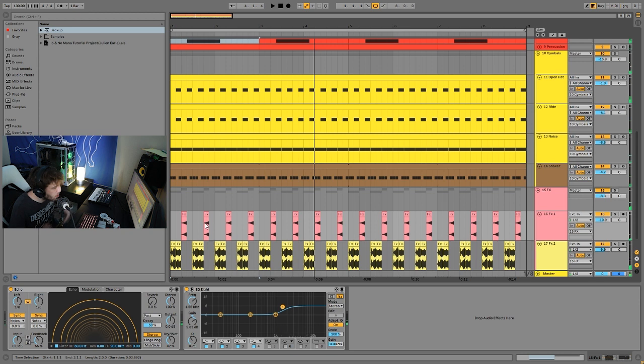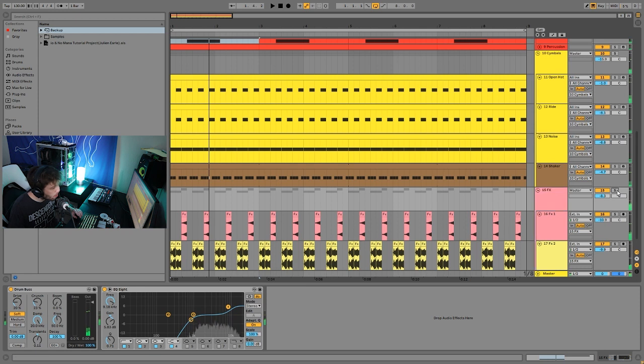So you definitely want to make sure you add stuff like this, because it's going to add so much energy to the track, and this is going to be the difference between an okay track and a really, really fire banger. And then with the group of those, we just have a bit of drum bus. Kind of glue them together, it helps to bring them out, and it also brings out those echoes. And then this EQ here is just cutting out the low end and then boosting the highs a bit to bring out that sharpness, because you really want these to be in the bright high end.